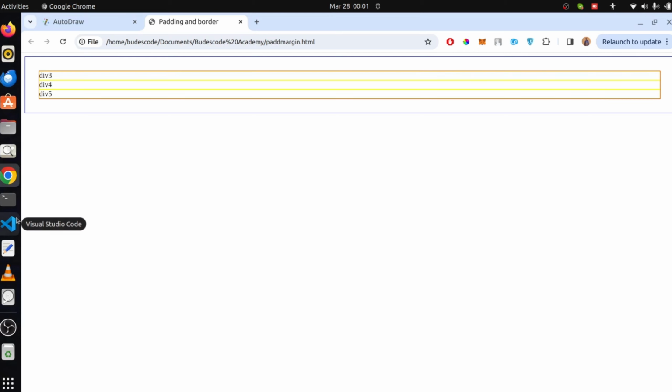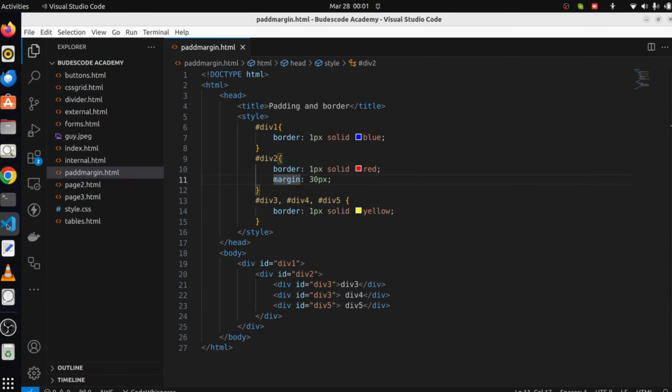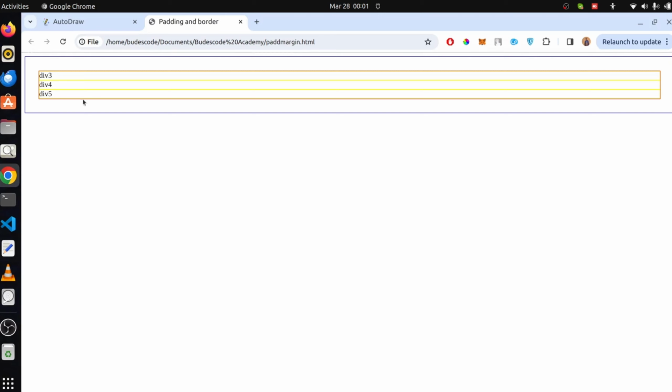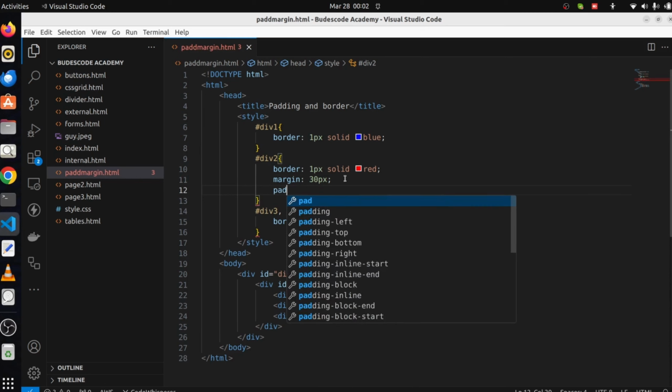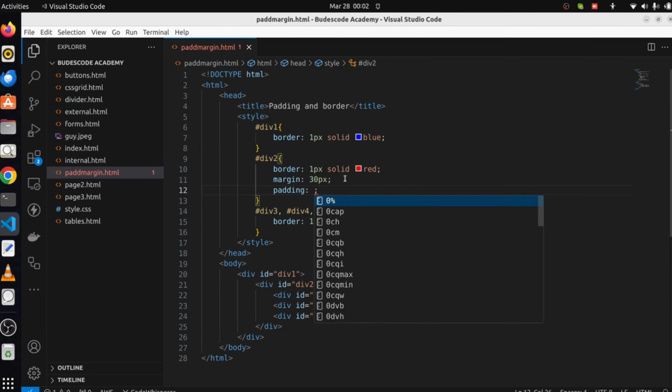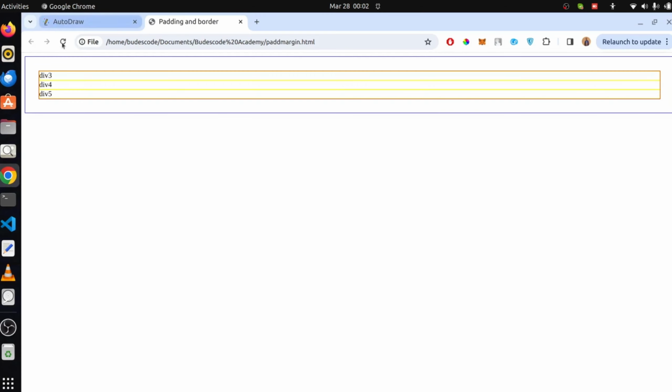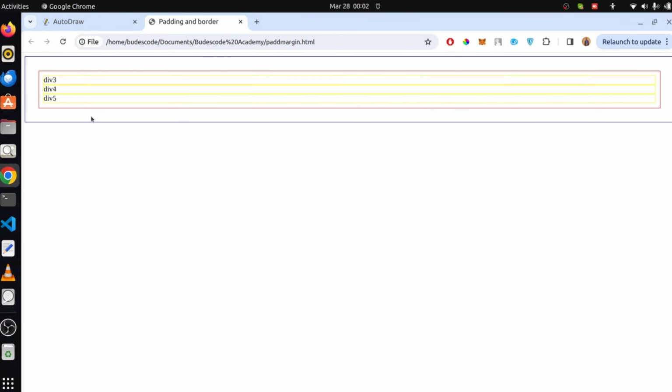So now if we give div 2 a padding, it's going to affect the element inside. We can come here and give it padding. Let's just give it a general padding of 10 pixels. As you can see, it's affected the element inside.